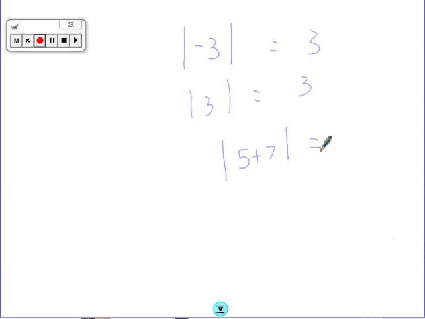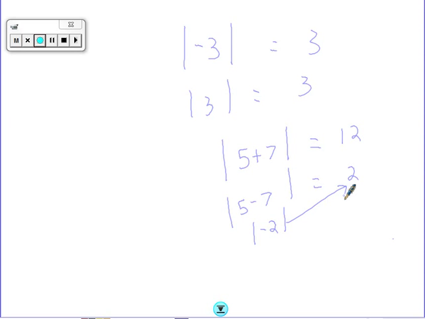So, what about this one? What does that equal? 12. Harder one. 2, because 5 minus 7 is negative 2, right? So showing my work: 5 minus 7 is negative 2. And then, because of the absolute value bars, I write it as 2. So I do the math, and then I write down my answer because of the absolute value bars. So a little bit tricky. You're not doing that today. I'm just showing you now, okay?